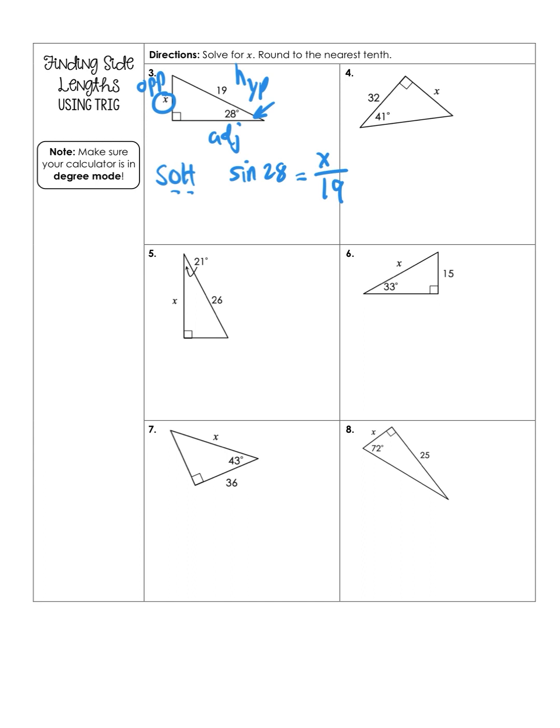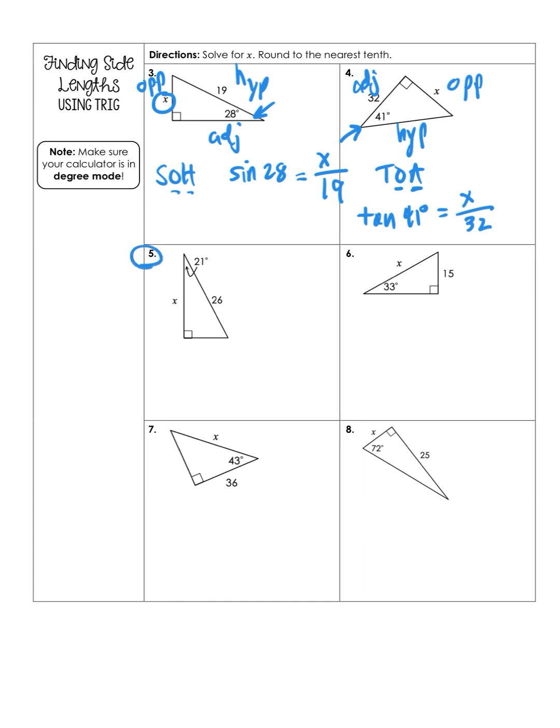And so let's work number 4 as well. So for number 4, in this case, I've got this angle labeled, so I'm going to go from this perspective and I'm going to label the triangle like this: adjacent, hypotenuse, and the opposite side. So now I'm going to set up a formula where the adjacent side and the opposite are both involved. So that would be TOA, right? That has the opposite side and the adjacent side. So that's going to be like this: the tan of 41 degrees is equal to the opposite side, x, over 32. All right, and then we're just going to keep going.